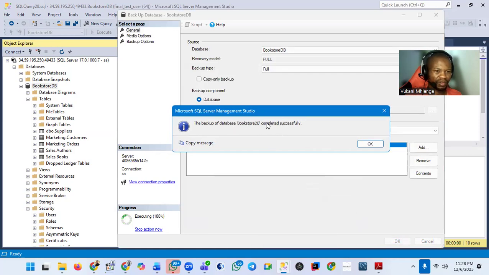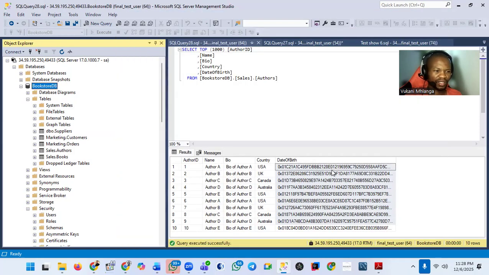We successfully backed up. So a full backup is created.